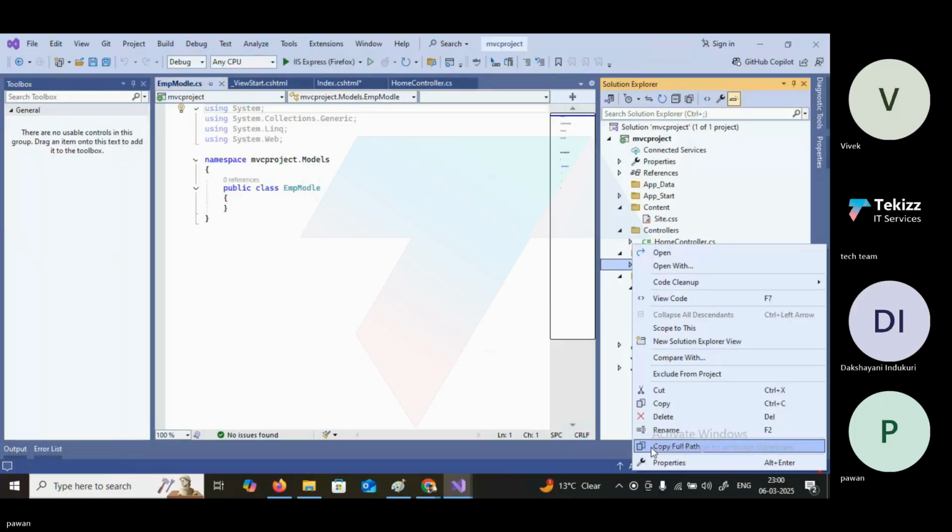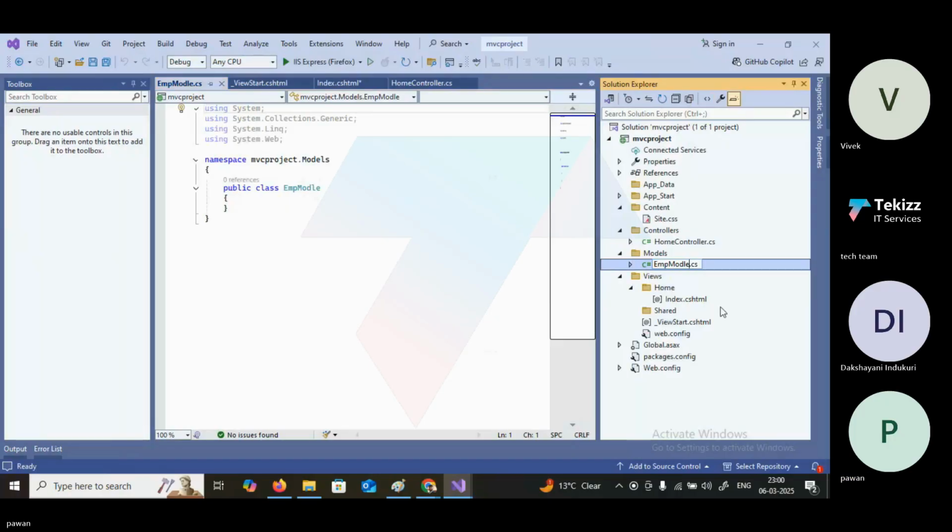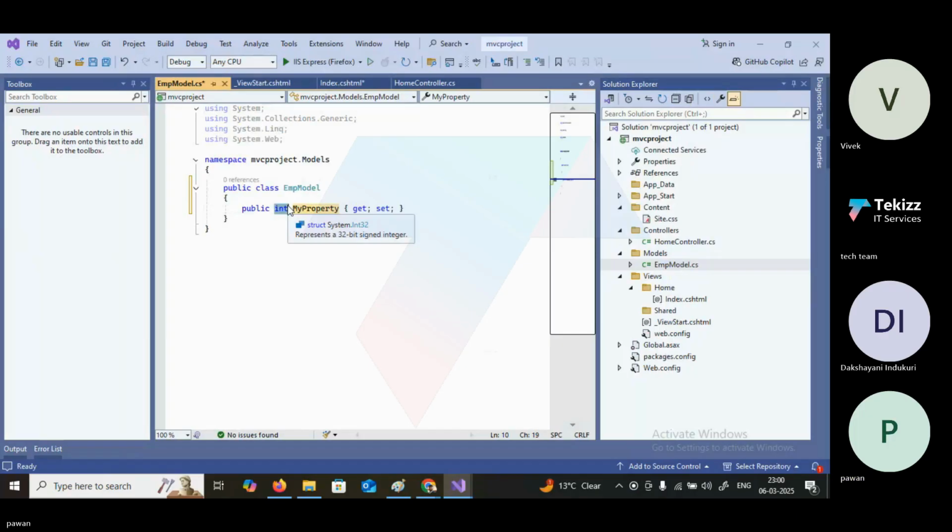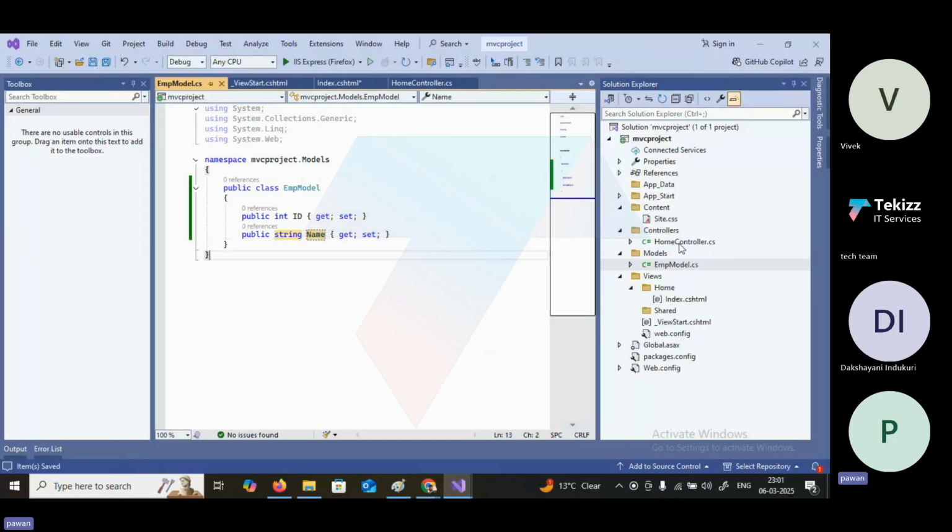Here I'm just creating two properties, ID and name.